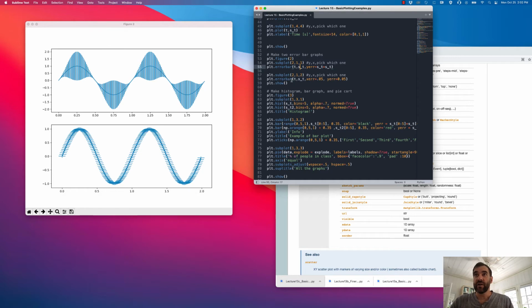And then on the second one, again, we use an error bar in order to create the line, but instead of specifying Y error bars, we specify X error bars. And in this case, we just give it a single value. So the X error is equal to 0.05, and then the Y error is equal to 0.05. In this way, you can see that we have a line that has both X and Y error bars on it, although it does get kind of hard to see.